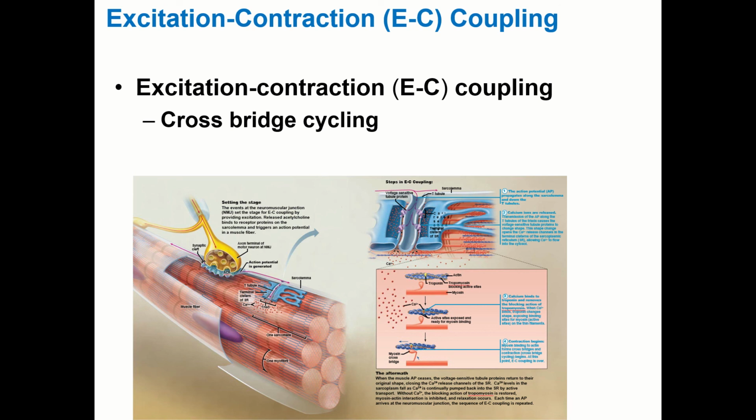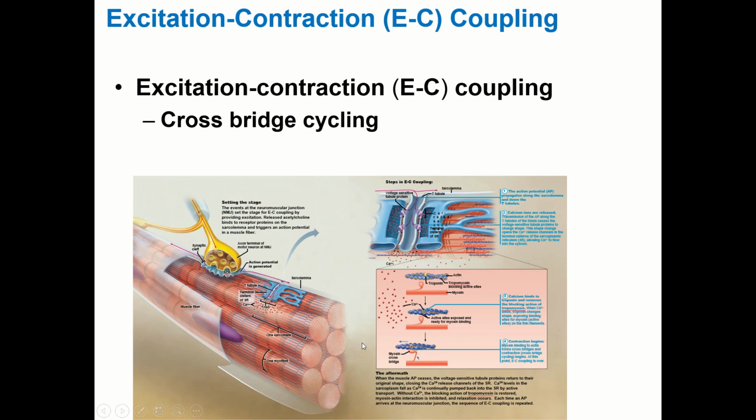So the other protein is troponin C. Again, I emphasize the C because C is for calcium. When we release the calcium from the sarcoplasmic reticulum, it's going to go down in here, and you can see here the little Ca2+. It's going to bind to troponin C. When calcium binds to troponin C, it changes shape, and troponin C is attached to tropomyosin. So when troponin C changes shape, it'll pull the tropomyosin off of those binding sites on actin that myosin has a really high affinity for. As soon as myosin sees those binding sites, it'll jump up and attach and pull actin toward the midline.